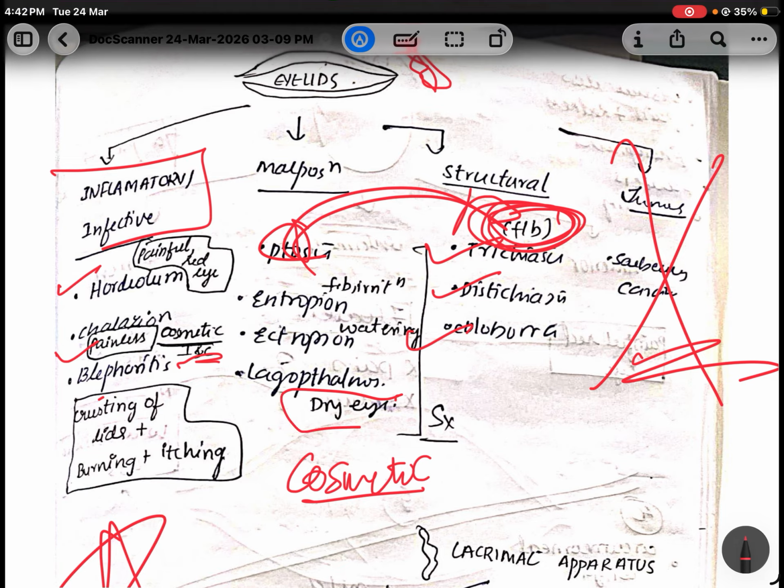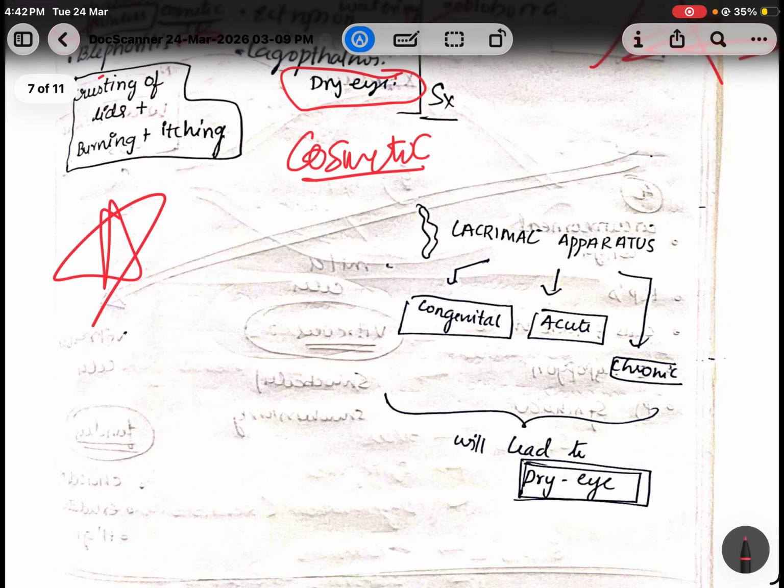Okay, but in lag of tonus, since it's not drooping down, then obviously you will have dry eye, which is the continuation of lacrimal apparatus, where at the end it will lead to dry eye. Okay, so especially in the examination findings, what is the major important thing which you need to mention? About the external examination itself. Correct. So I hope you are getting that idea so that you are not getting confused. Okay, that's the major aim. Again, these are the conditions which will lead to dry eye. Again, you need to manage it by giving artificial tears. Again, for diagnosing it, you will use Schirmer's test.